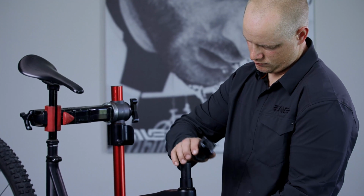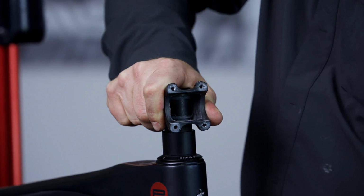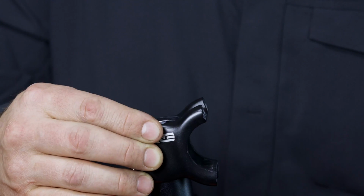Start by making sure you have the correct amount of spacing below and above your stem. The M6 mountain stem is set up with a 6-degree rise or drop. Flipping it will change the overall height of your handlebars either up or down.